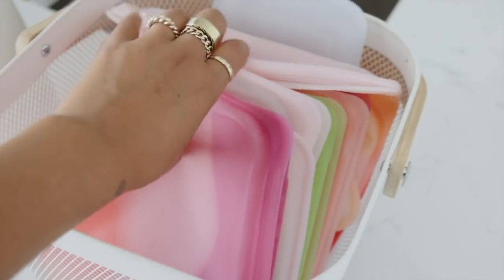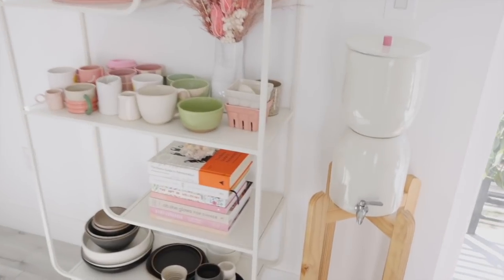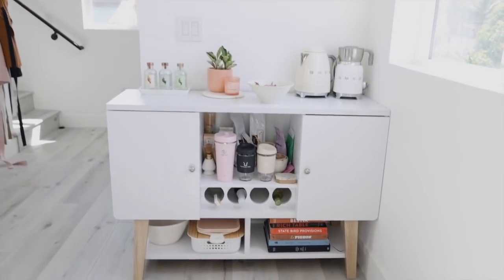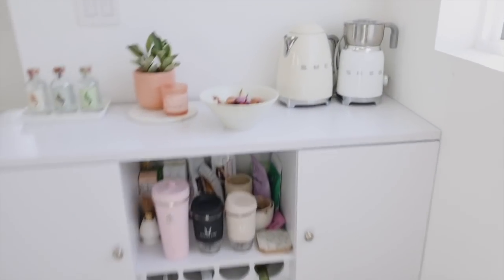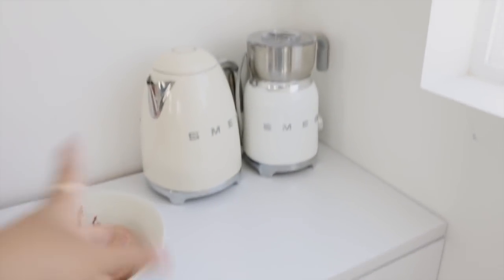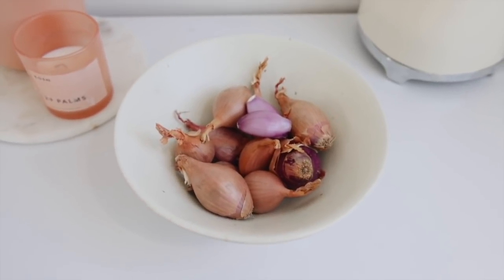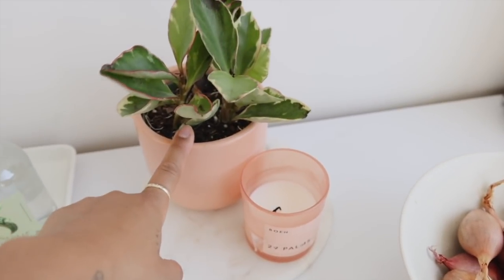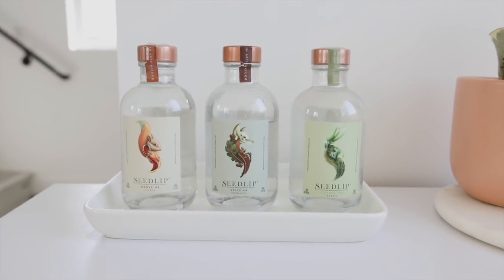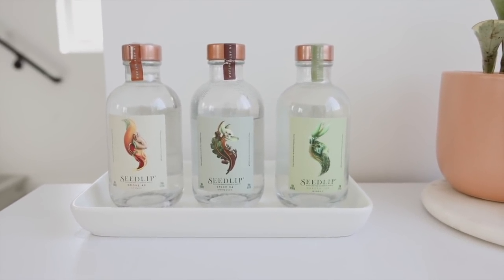Over here we have the water filter and our most-used ceramics. This is the coffee and non-alcoholic drink area, which I didn't show last time because it wasn't set up yet. We have coffee and tea things — a hot water kettle, a frother — plus a bowl of shallots, a baby plant, a candle my friend Danny gave me, and one of my favorite non-alcoholic spirits, which will be fun for making non-alcoholic drinks. Neither of us drinks.